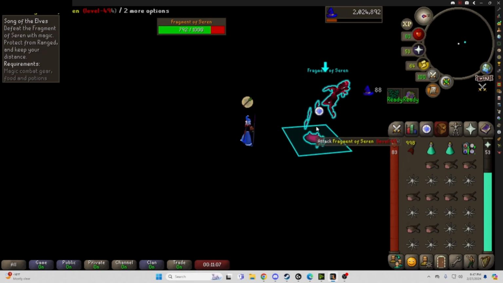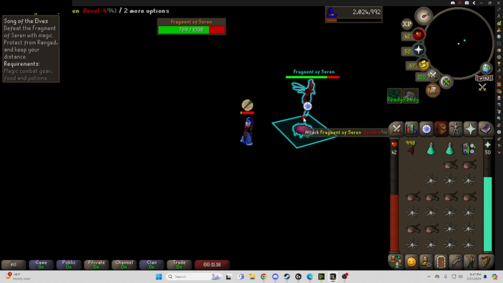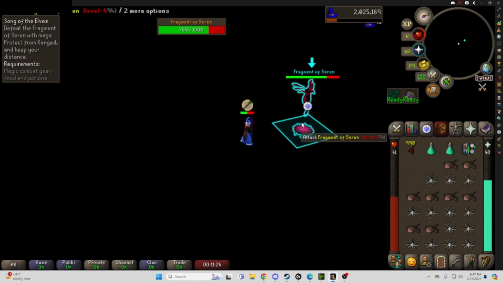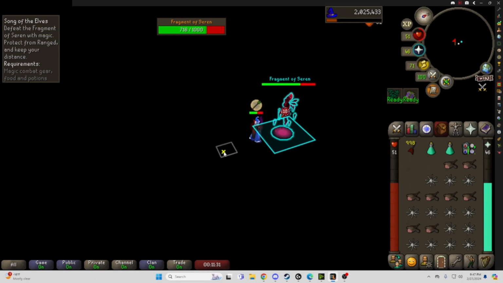We're not max health, so we'll heal. You probably don't need to eat that much, but we're just gonna do it because we'll probably have to eat anyways. That attack that she does will max hit you minus one. So you need to be full health or above full health. And then just rinse and repeat.